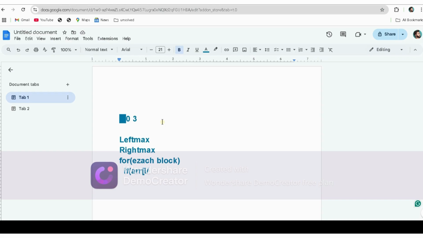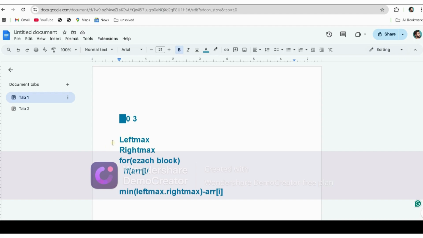So just check it: if this condition is true, like the array value is smaller than both the left max and the right max of that value, then it will store. So you add the minimum: first check the minimum of left max and right max of that particular position, and you have to subtract the height of the current one, because if there is already some height, you have to take it out, and only then include it in total. You make a total value in which you store all the values. This is how you can solve it.